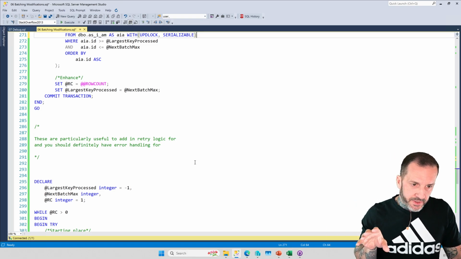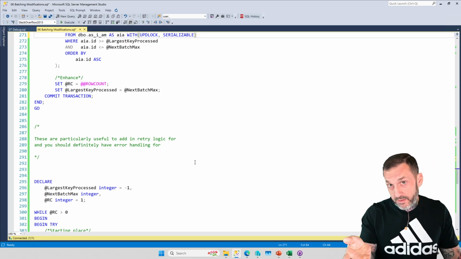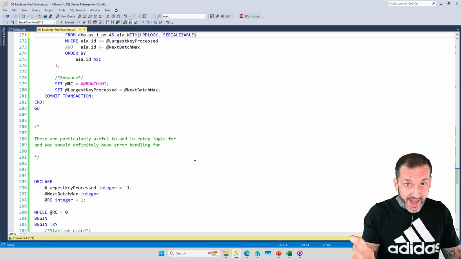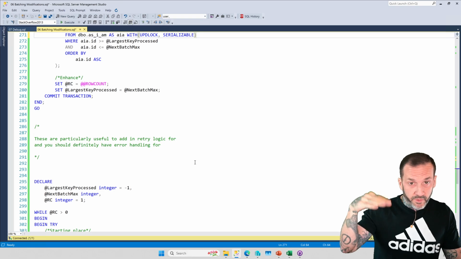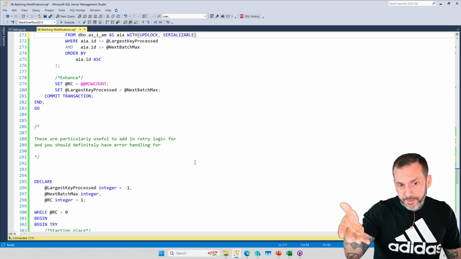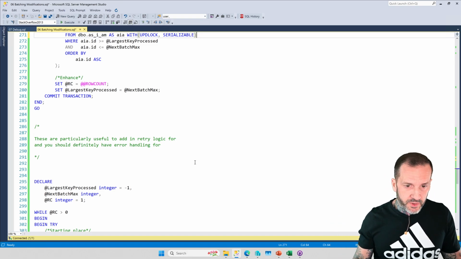Depending on the purpose of the batch, you might not care to the point where you could put a read past hint in your query as a locking hint, so that you skip over any rows that are locked. But that's more of a queue table situation.